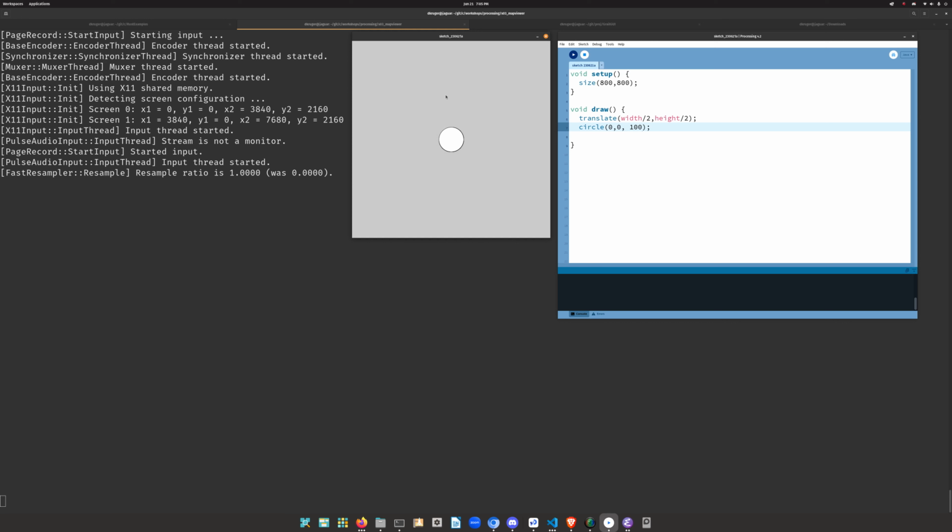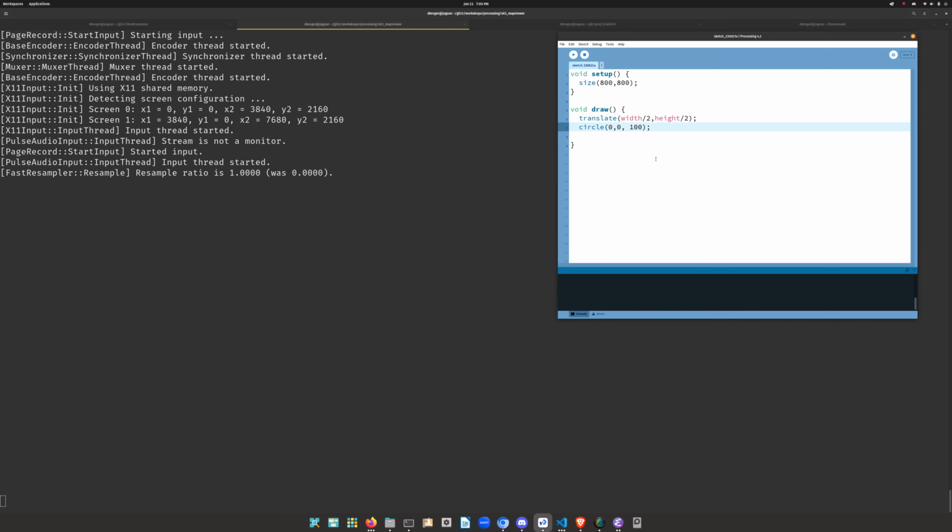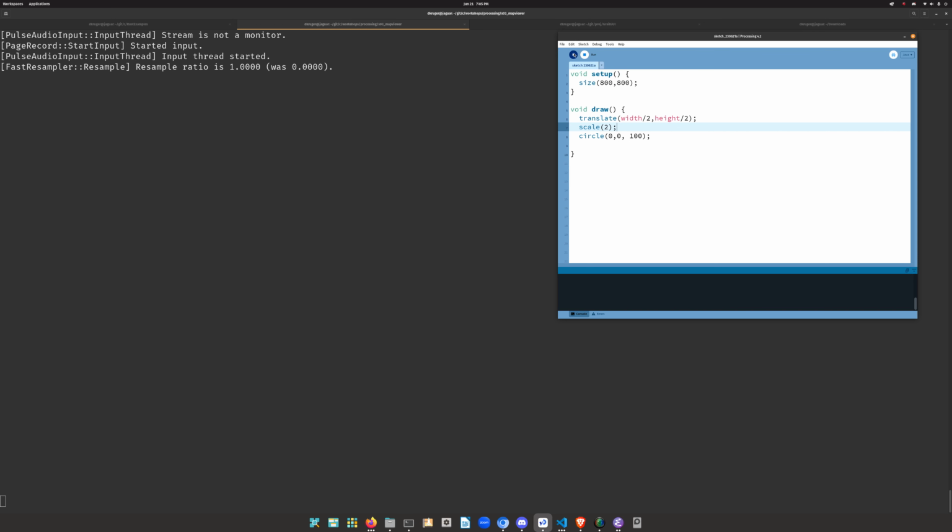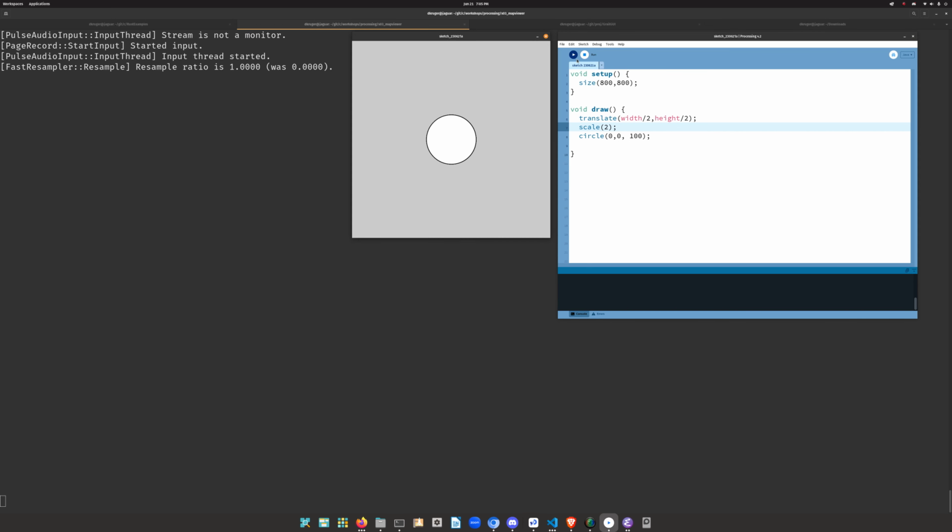I can't tell if it's the center of the circle that's in the middle or the top left. I honestly don't know. I think it's the center, but if I'm wrong, we'll see. Okay, so if I say that the origin is now width over 2, height over 2, I think it's pretty obvious that anything I do is with respect to that origin. So, like if I say scale the circle by 2, you expect the circle to get twice as big, but to stay put because it's centered on 0, 0. So, yeah, it works, right? It just gets bigger equally in all directions.